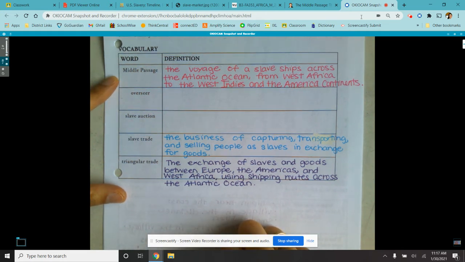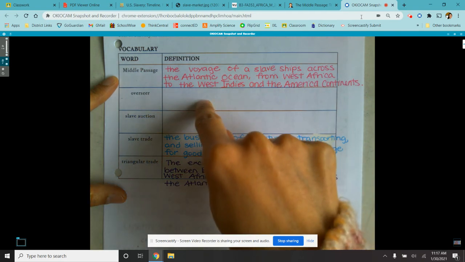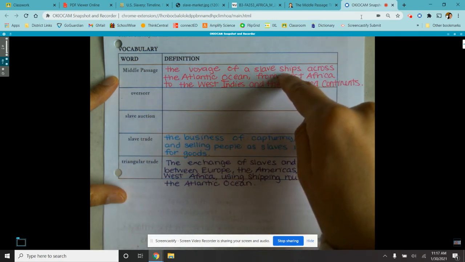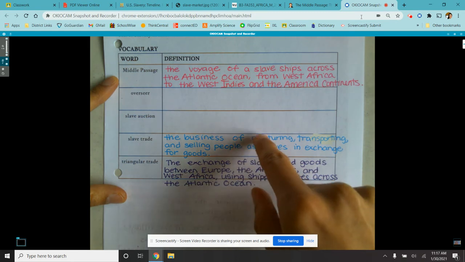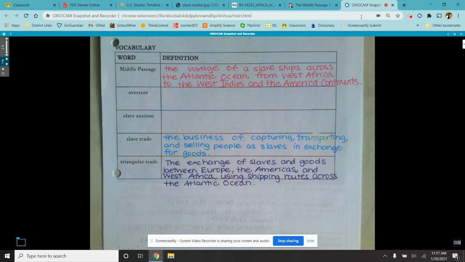The Middle Passage was the voyage of a slave ship across the Atlantic Ocean from West Africa to the West Indies in the American continent. So you have to think of the triangle from Europe to Africa to the Indies, the Americas, and then back to Europe. And then the Middle Passage being the Africa to Americas route, sharing the examples of how slaves experienced it, and then how it was interpreted by their captors, trying to promote it, and those who were abolitionists who were trying to fight it.